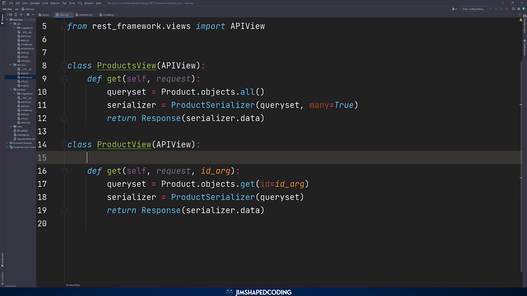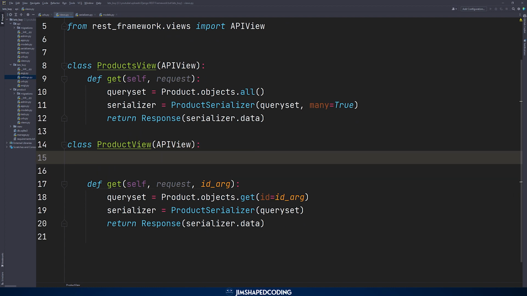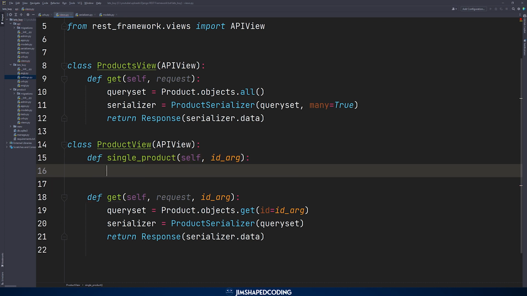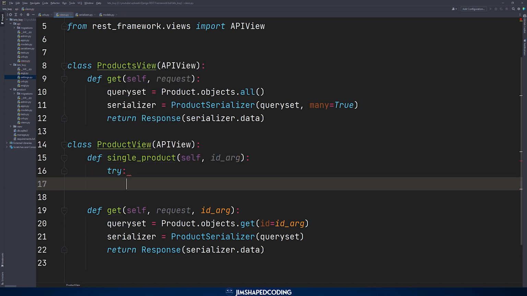So first things first, I like to prepare a new instance method that will handle just retrieving the object if the provided ID really exists, and if not, we will prepare some separate logic for that. That's why it is a good idea to separate these inside a new instance method just like that, and obviously it will receive self by default, and I'd also like to receive id_arg like before. Now here I'm going to use try and except blocks to handle if something goes wrong, like we saw before.